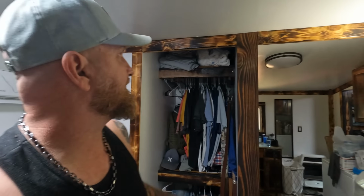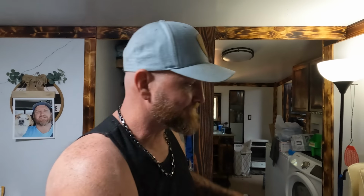We got our header up. The little gaps and stuff's not that big of a deal with the design that we're actually doing here in the tiny house anyways. I was just messing with him. Being that we're doing a rustic type cut build thing, my style is rustic modern. I like to decorate modern and modern colors, but I like to build rustic. I just like the way that they tie together, so this is actually perfect.